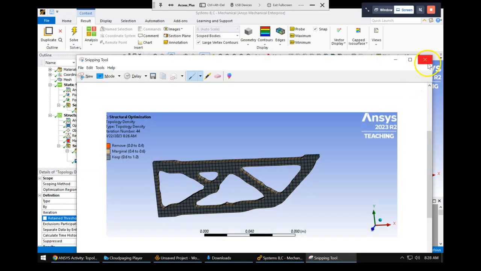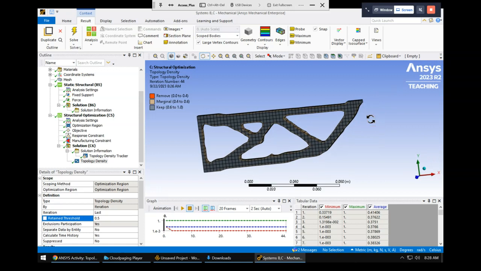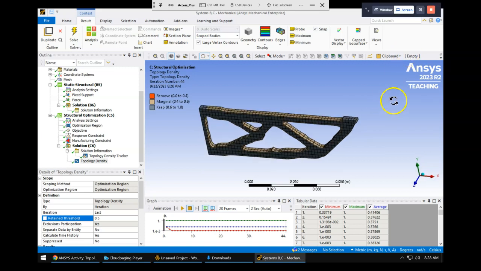The next step in all this: we have some geometry here that we've minimized compliance for, but we don't know what the stresses are, right? So we want to do a check on this, run it to see if it's going to survive from a stress point of view. In order to do that, we need to do a verification run, okay? Ansys is set up pretty nicely to be able to do that. We can kind of convert this into geometry and then rerun it.